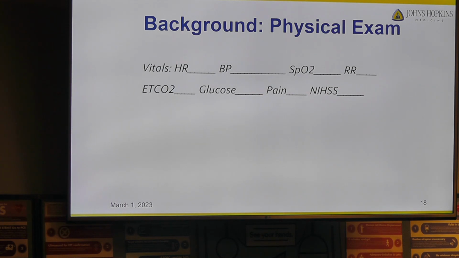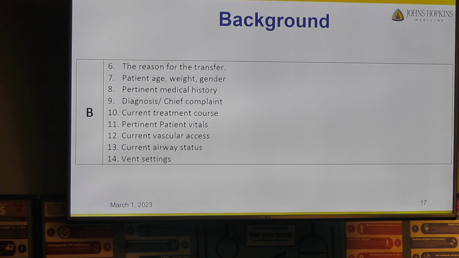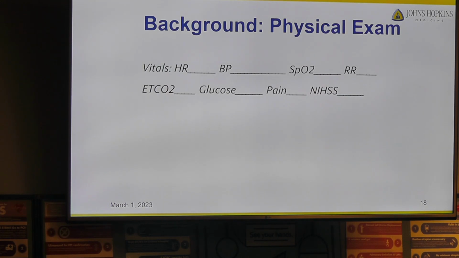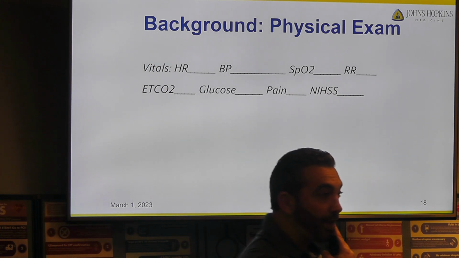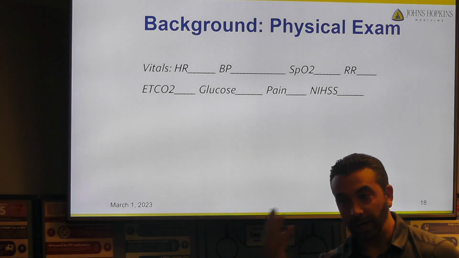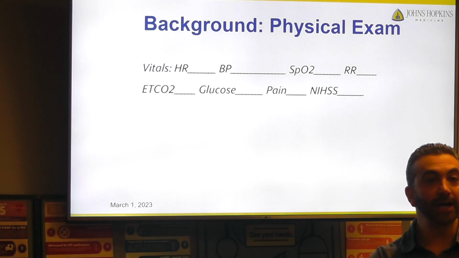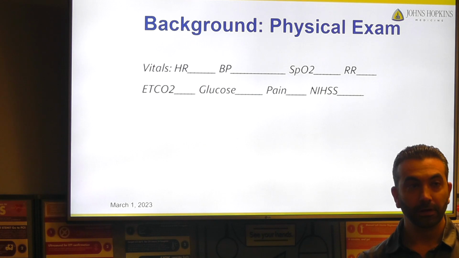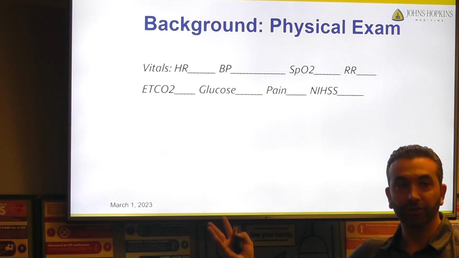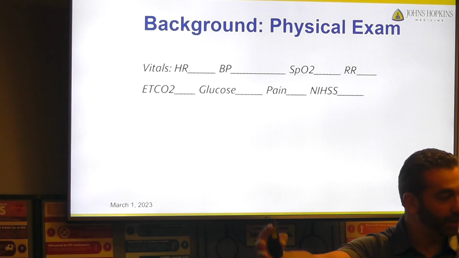As part of this background, when we talk about pertinent vital signs, these are the ones we want to hear, right? And again, have there been any significant changes or trends? All of them. I will say the NIH stroke scale, obviously only when we're transporting a patient who's received TPA, who's going for a thrombectomy. This is not asking you to perform an NIH stroke scale. This is, what was the NIH stroke scale of the patient?